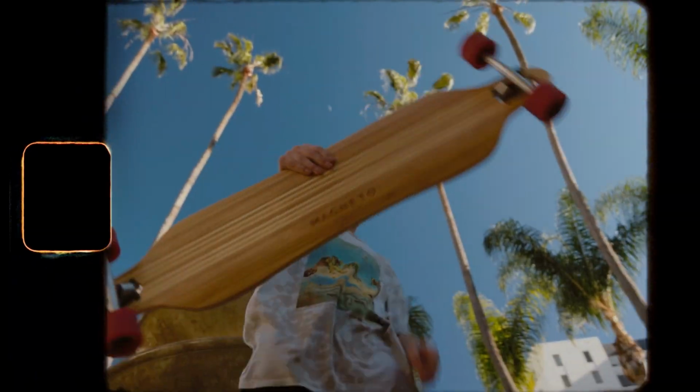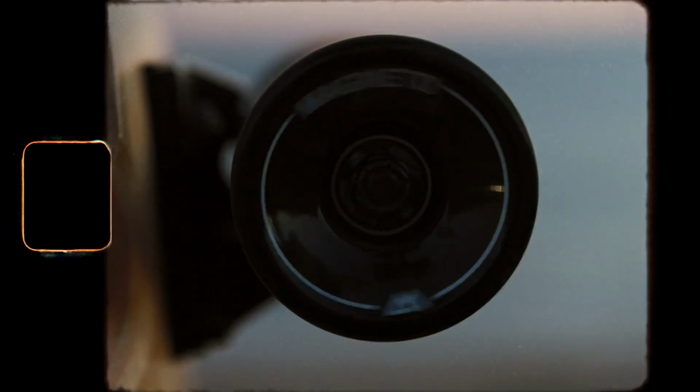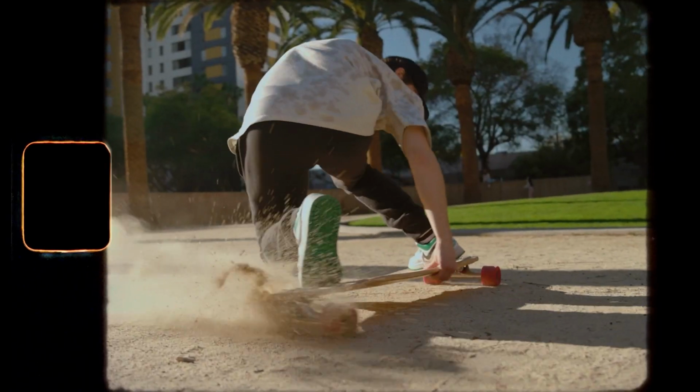Let me show you an example. If you take this short sequence, which is really just a couple clips that I shot out by my house, I've color graded it, cut it together, made it look nice. But if you watch this sequence on its own without any sound, it feels like something is missing. And that something is some well-rounded sound. Now, let me show you another example where I actually went in and added some sound effects and mixed everything together. I'll shut up while this is playing.